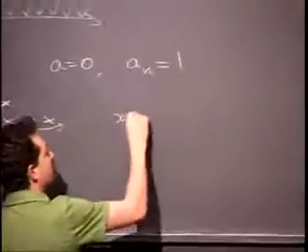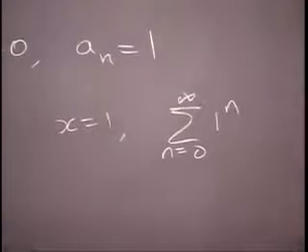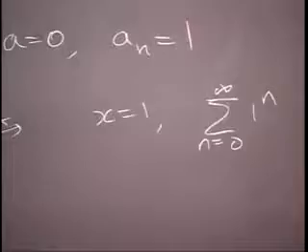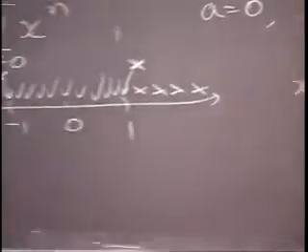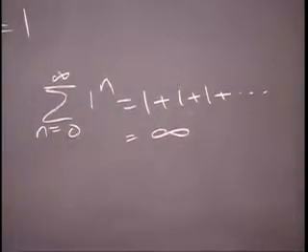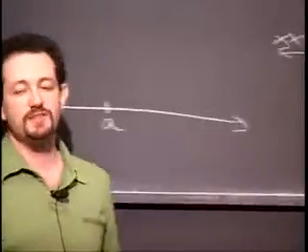When x equals 1, you get the sum of 1^n, which is 1 plus 1 plus 1 plus 1 plus 1 plus 1 plus 1. Infinitely many copies of 1 added together equals infinity. So this diverges. It fails the nth term test, at the very least. But you can see that it's got to be infinite. Same for minus 1, it's a little different, because you end up with 1 plus minus 1 plus 1 plus minus 1. So the partial sums oscillate between 1 and 0, but that doesn't converge either.